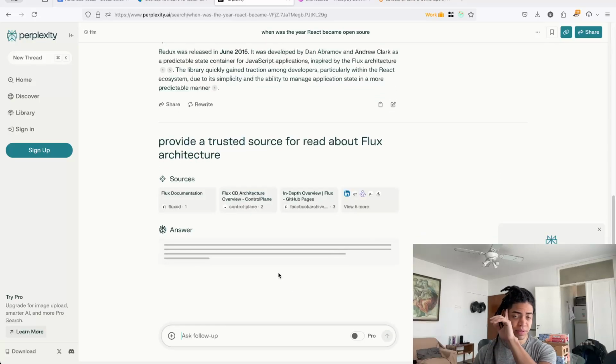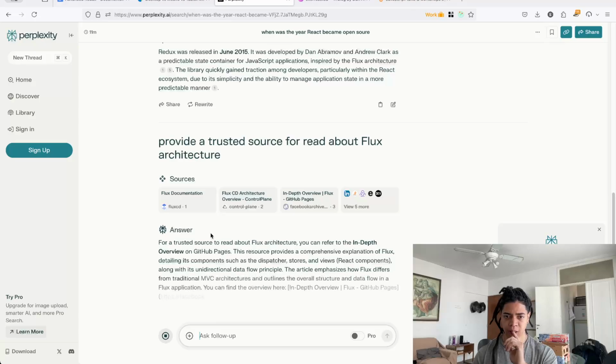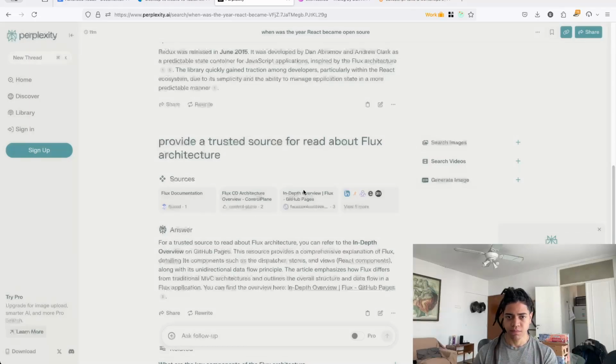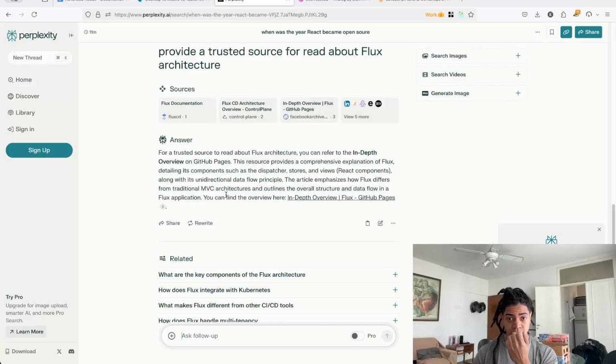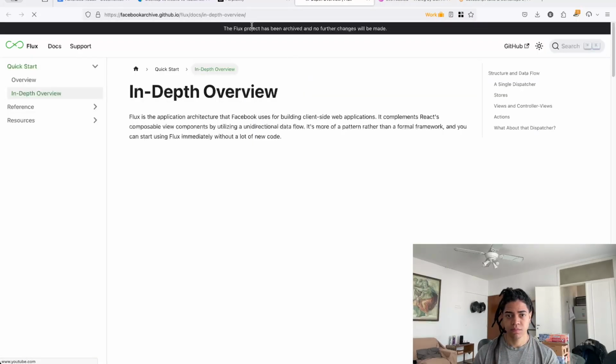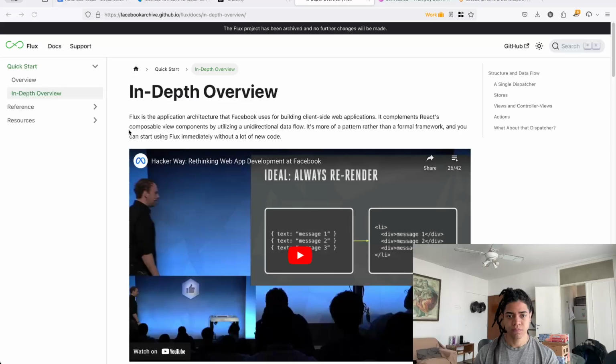Read about Flux architecture. Because of this, okay, Flux has been achieved and further change will be made.